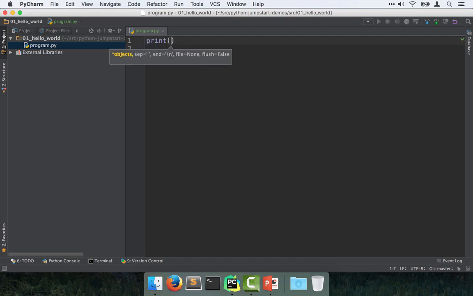And in Python, you can create strings with double quotes like this, or you can create strings with single quotes like that. And I actually prefer the single quotes. It's just a little less typing. You'll see there's sometimes you might want to use double quotes, you might want to use single quotes. We'll talk about that later.